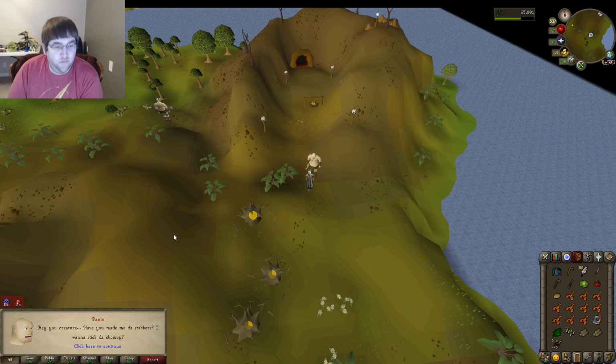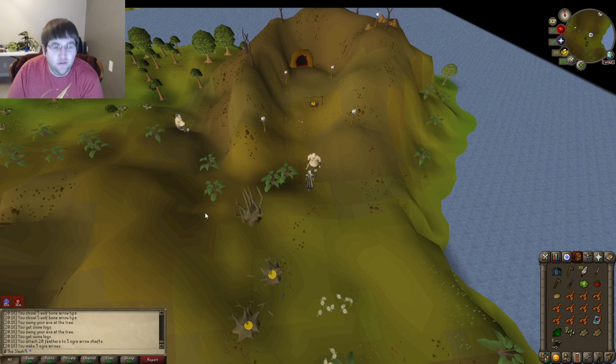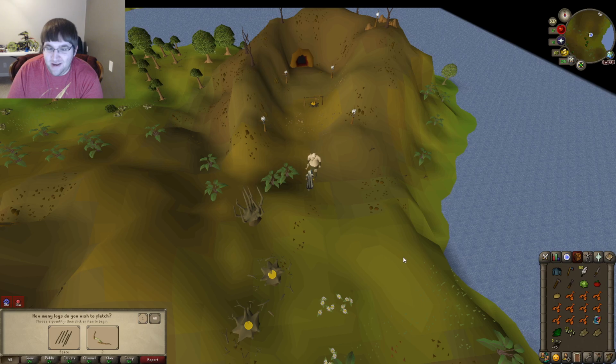Hey, you creature, have you made me the stabbers? I want to stick the Chompy. I don't know how many arrows you want. I have 5. Well, yes, actually, as you asked so nicely. Here you go. Here's your stabbers. That's not enough. Me a good shot, but need some for practice. Bring more than fingers on hand. All right. I'll get you more. Loud and clear? What? I read ya loud and clear.